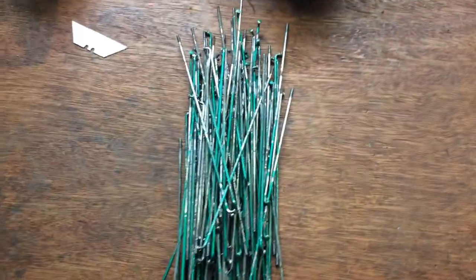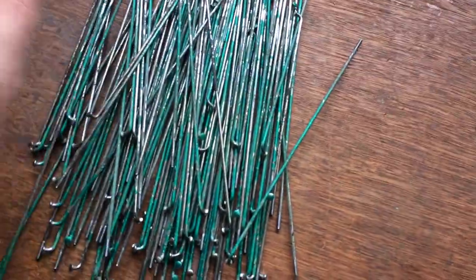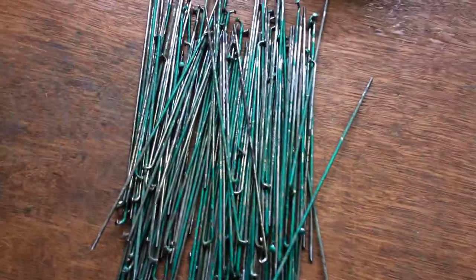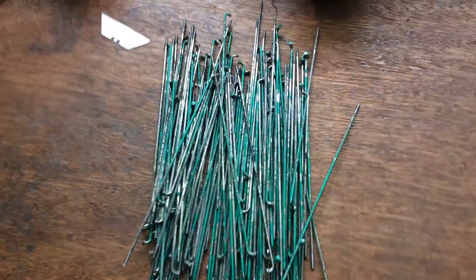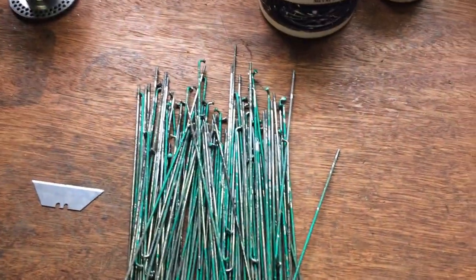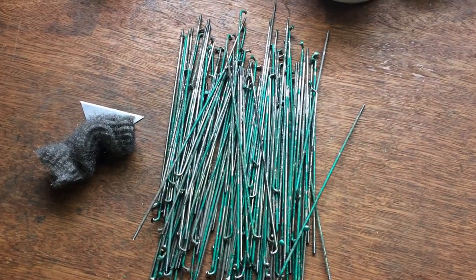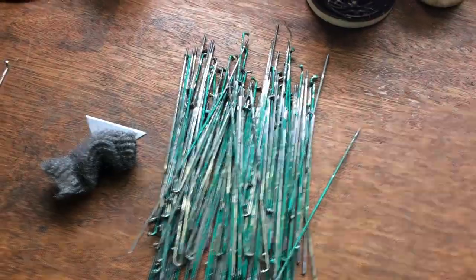24 hours on, I took them out of the citric acid bath. As you can see, a wide range of conditions - cleaned the rust off them, but we've got faded-on paint on them. So they're all in pretty bad condition. Rather than put a section where I'm cleaning them - you saw me do one yesterday - I'll just use the flat blade, scrape the paint, and then use some wire wool to polish the metal up. So I'll do those and then show you how I separate them into piles by measuring them. It's a bit of an easy process for doing that. See you in a bit.